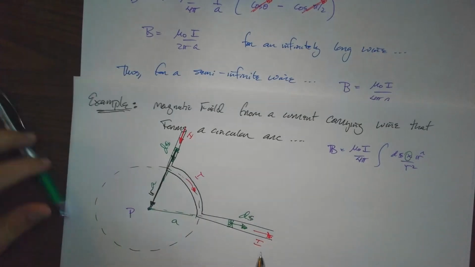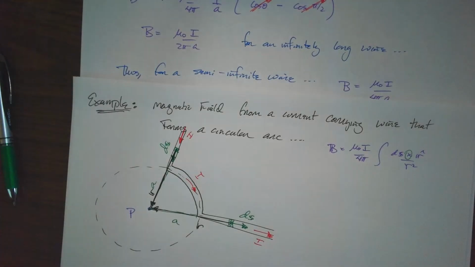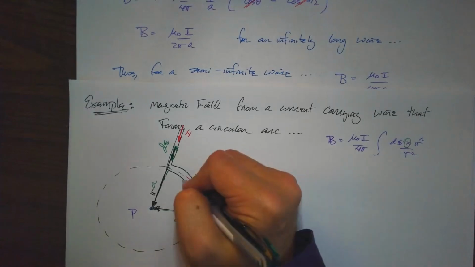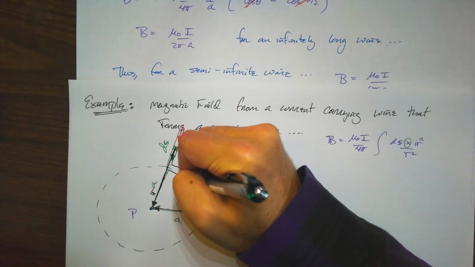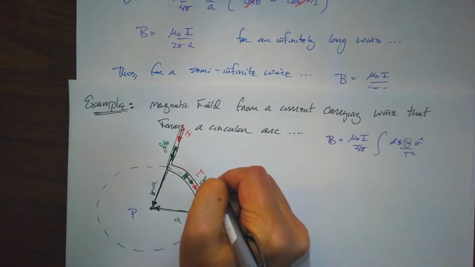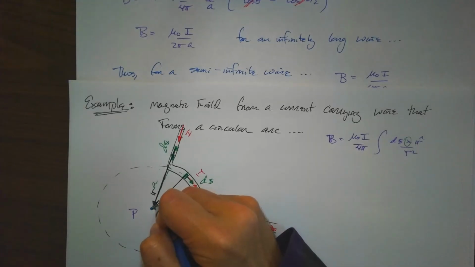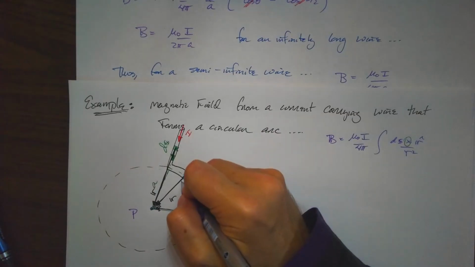There's a little ds. There's our r. Again, those are 180. Those are anti-parallel. So when you try to cross them, you're going to get 0 again. The angle would be 180 in that case. So the only one that actually contributes is this piece along the little arc itself. So there's the ds. There's the r. Now these are perpendicular.